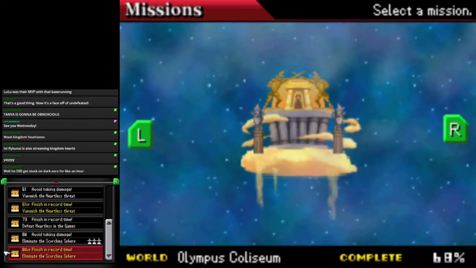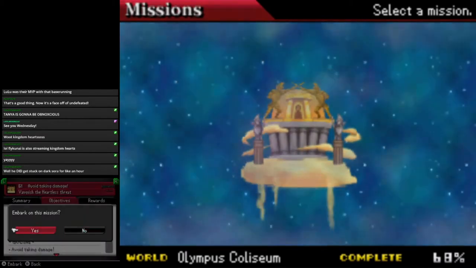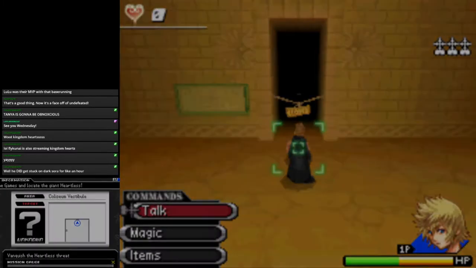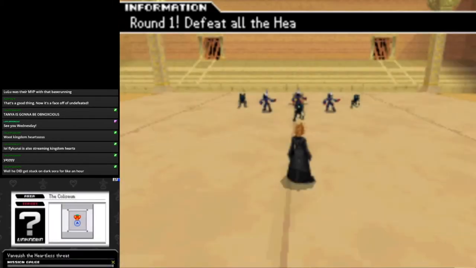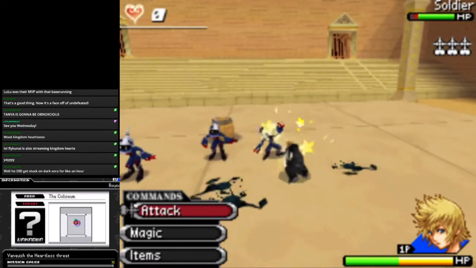Let's see. Avoid taking damage. Let's try avoiding taking damage here. No attack magic. Sure, because the mission wasn't hard enough. Let's at least try this. Just avoid the first room. We gotta enter the games. Oh wait, is this the mission where we have to fight Zigbar in the games? I hope not. It probably is, though. Well, let's see how good we can do. Also, we're level 20 with no attack magic, and we can't get hit even once. Have fun!